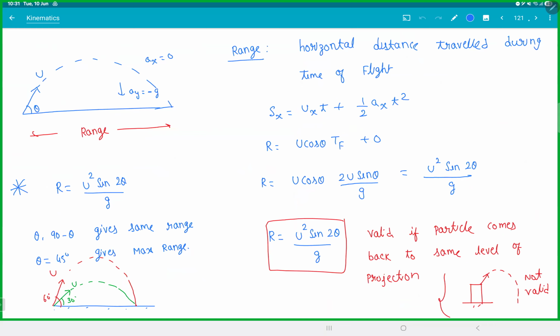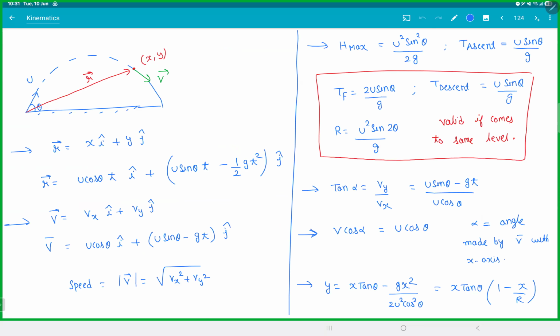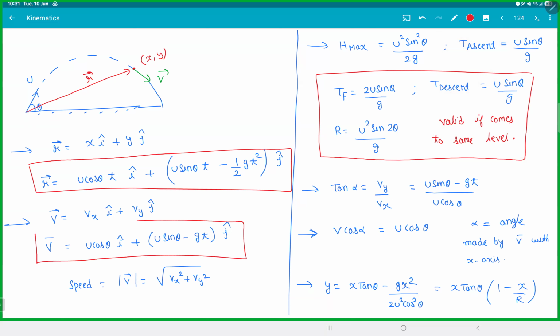The whole idea is that you split the motion into vertical and horizontal, and then you study them separately, and then you just add them up. So you got x, y, and everything. If you ask me now, these are really important. Most people just keep forgetting this. If you know these two things now, you can derive most of the stuff. Don't forget your x and y coordinate and velocity.